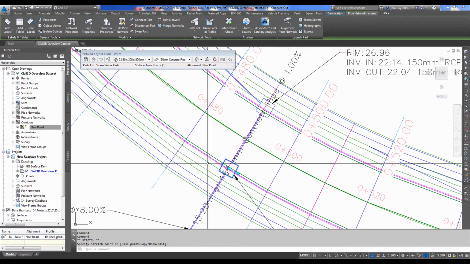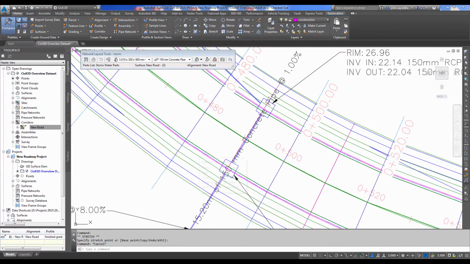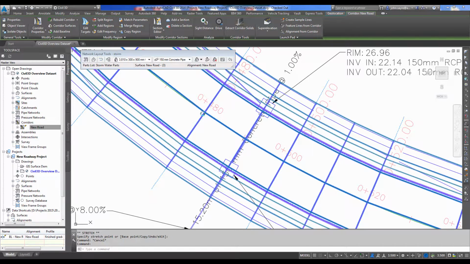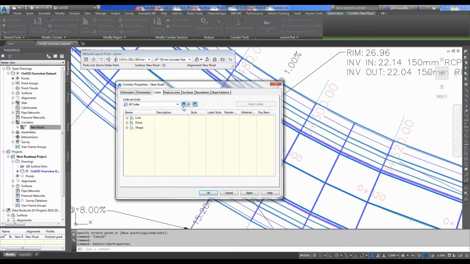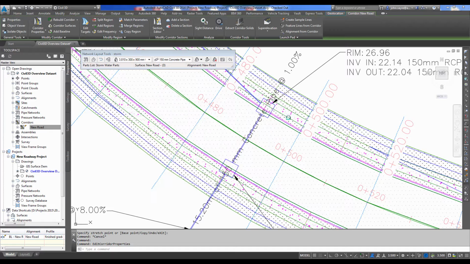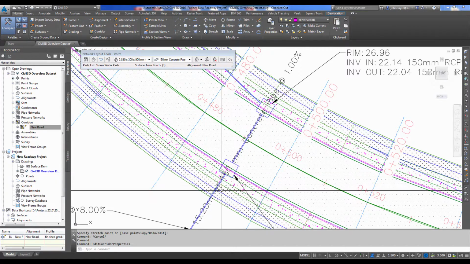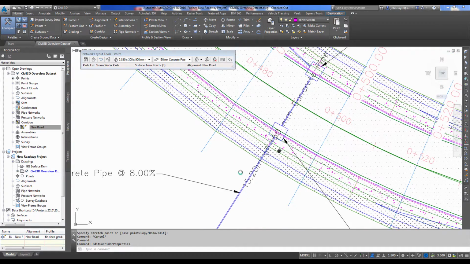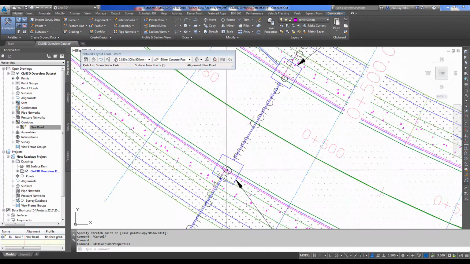I can actually go in and select my corridor and go to my corridor properties, and I can change code set styles so that it will read my line work the way I want. So the actual line work itself, how I want it to be represented in my plan set, will show up correctly. I can hit apply and OK. So then I've got hatching to represent the different features. So my sidewalk, my curb, my pavement, and you have full control of this. You can build this as a style and everybody would be able to use it.